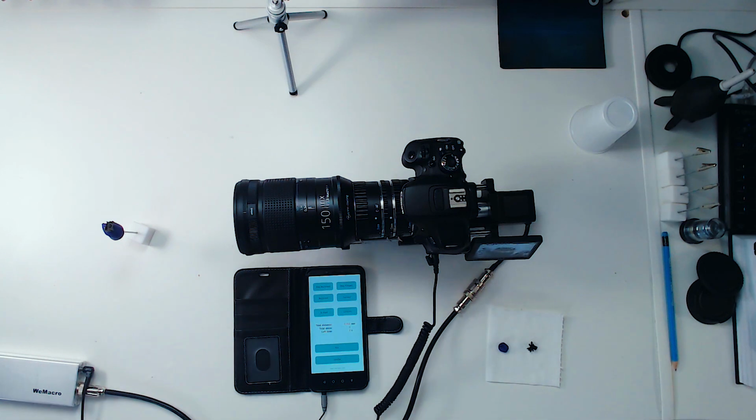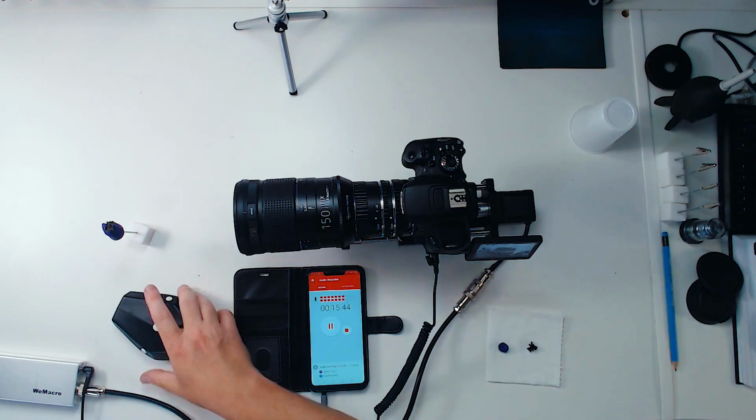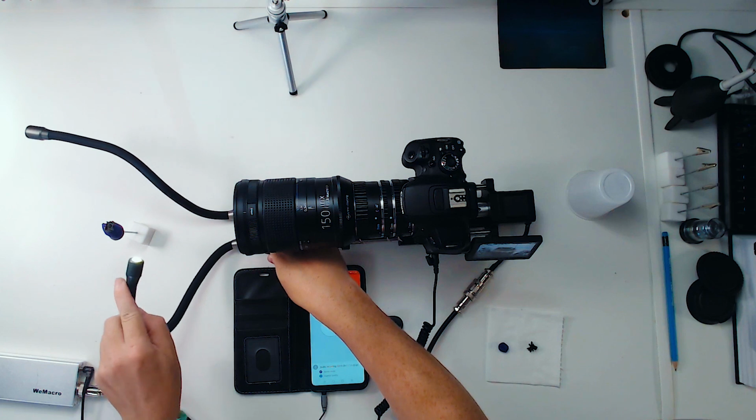So I need to set up my Adaptalux system now. And for this, we want the two white arms. Now let's plug these in. Because I wanted to play with the different diffusers, I ordered different levels of diffusion, and that's not what I want for this image. So that's what this cup is going to be for. Let's place it underneath our camera.